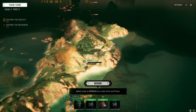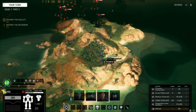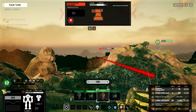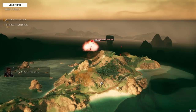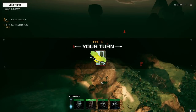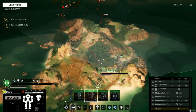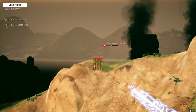God damn those racks. Okay, Void of Zinj, I will default. I will say the Rack 5s are probably the best weapon per tonnage. I know I was saying the ER large, but I will default and say yes, you are correct. Rack 5s. Enemy structure is weakening. Solid connection on that one. Ooh, the mech went down too. I don't know if we killed him, but I think he went down. Affirmative. Target confirmed.